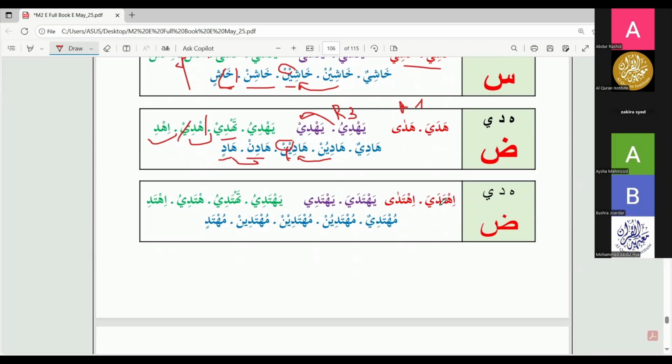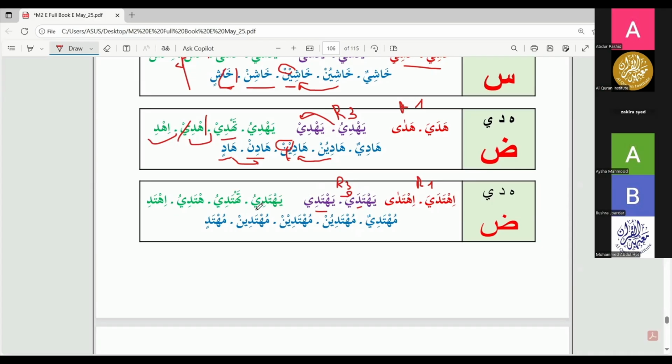Then, ihtadaya. So this is iftala pattern, form 8. So iftala, ihtadaya, ihtada. Again, this is the fatha rule. This is rule number 1. Yaftadi. So yahtadiyu, it should be actually. Yahtadiyu becomes yahtadi. This is rule number 3. As we said, mudari rule that dhamma is changed to sukun.